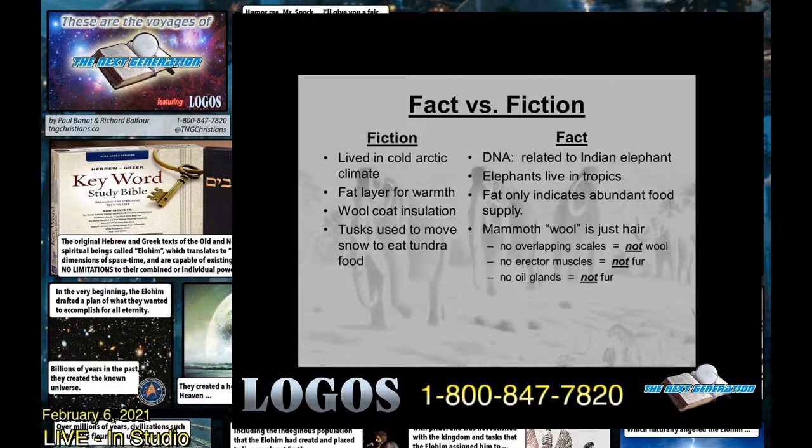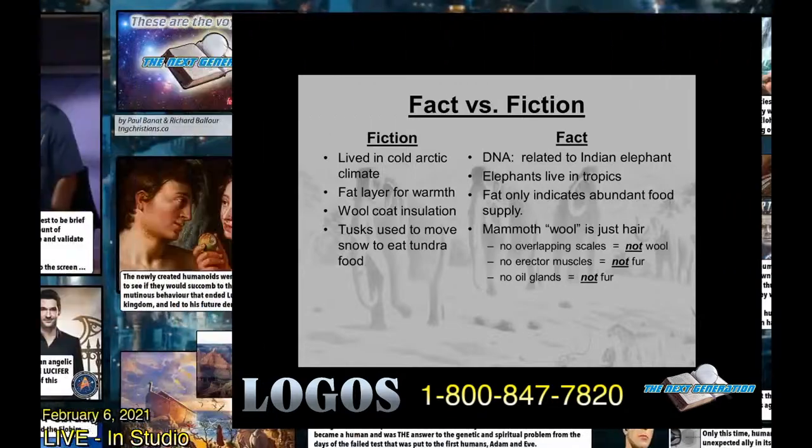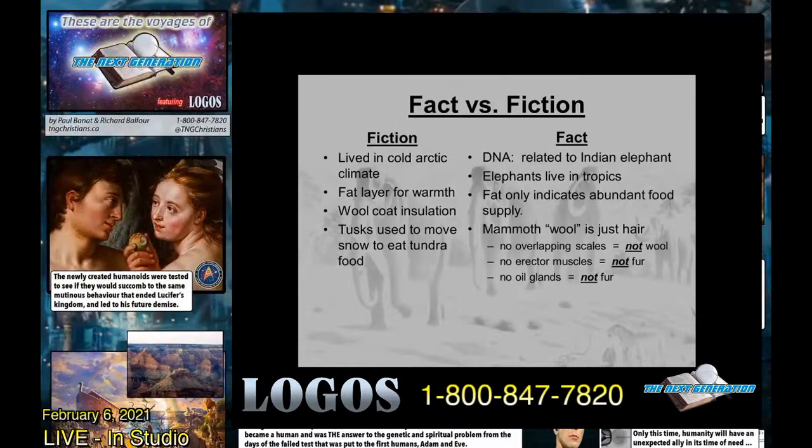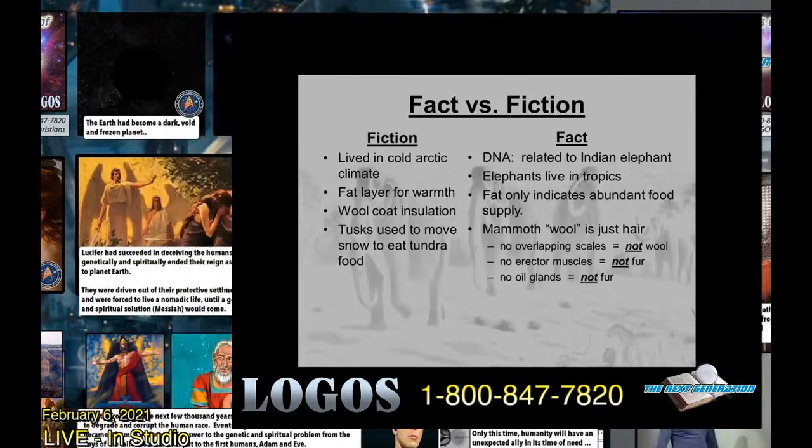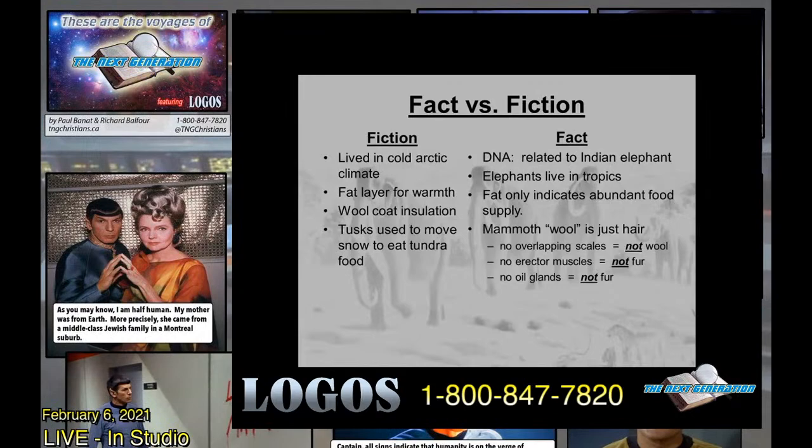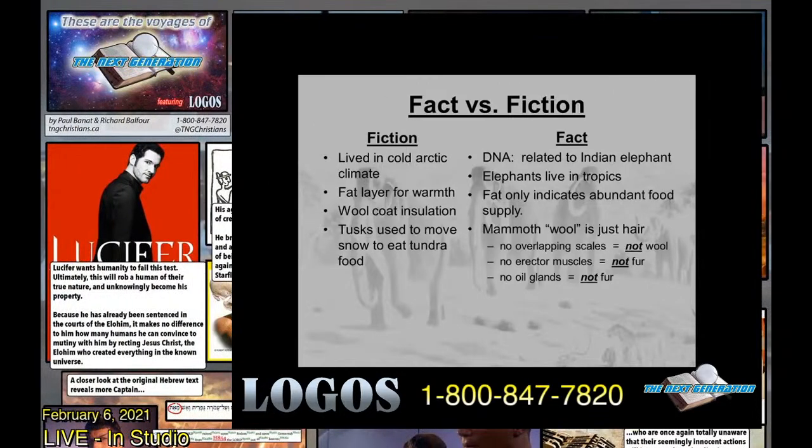Some say the large tusks were used to move snow and ice to get to food. This is ridiculous. Some mammoths seem better fed than their modern cousins who are surrounded by food that they don't have to work for to expose. How could a mammoth work all day clearing snow in the cold just to eat and be fatter than a tropical elephant? Carrying heavy tusks around means more work, which requires more calories, and they'd have a lot of work to do just to stay healthy.